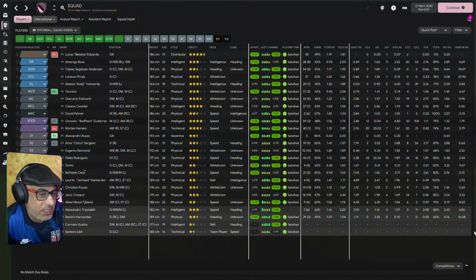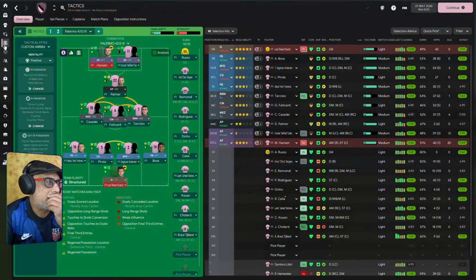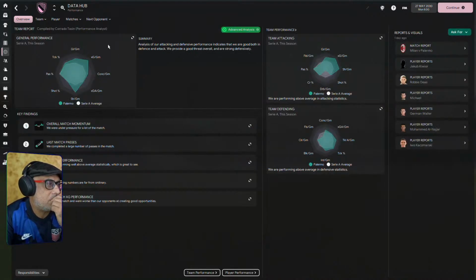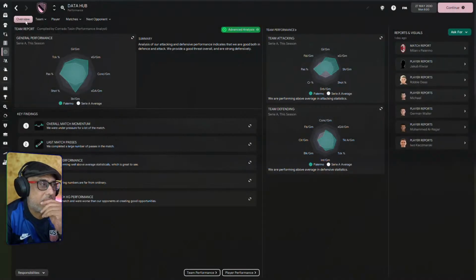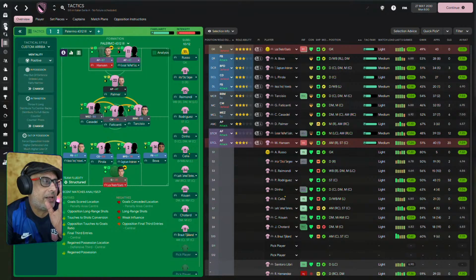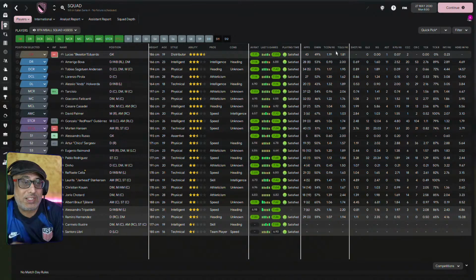Okay, so this is for our fullback position this season. We got Amerigo Bova, and then we'll be playing with Andy. In terms of their contributions, if you go to the Data Hub and look at team, how many goals do we concede on average? 1.16, conceded per game. You can't expect this to be less than 1.16 all the time.